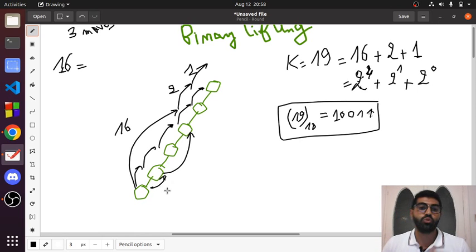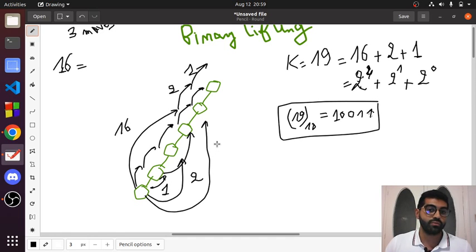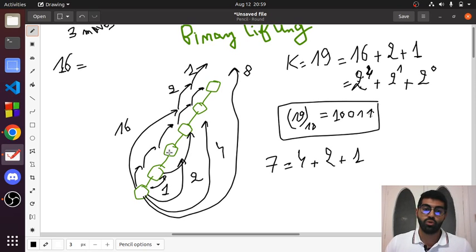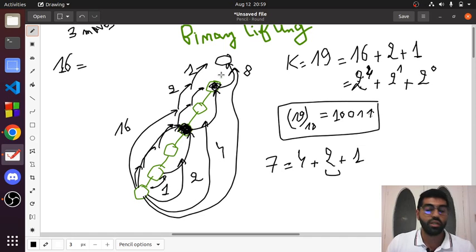So for each node, we need to know its direct ancestor, which is its parent. Then we need to know when we skip one parent, so k equal 2, then we move to 4, then we move to 8. And if you want to go to, for example, 7, 7 is 4 plus 2 plus 1. So you go to this one with k equal 4, and from this node we go with k equal 2, as it's already calculated. So we go with 2 steps. Then from this node, we go with just 1 step, and we get the result.